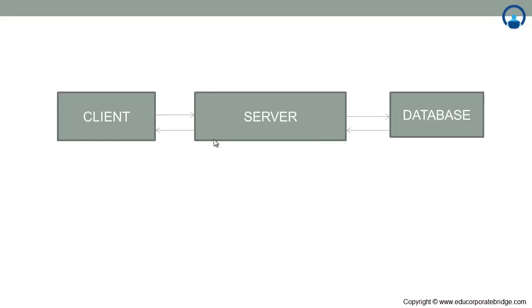And this is the very basic model of that. Your client can be your web browser or any HTTP client, and if it is a web browser, it can be Mozilla Firefox, Google Chrome, or Internet Explorer, or any HTTP client. Then this request goes to a server. Your server can be facebook.com or google.com or any website which is hosted on a server. And in turn, this server interacts with a database. We'll see how this model works exactly once we go deep into the servlets.